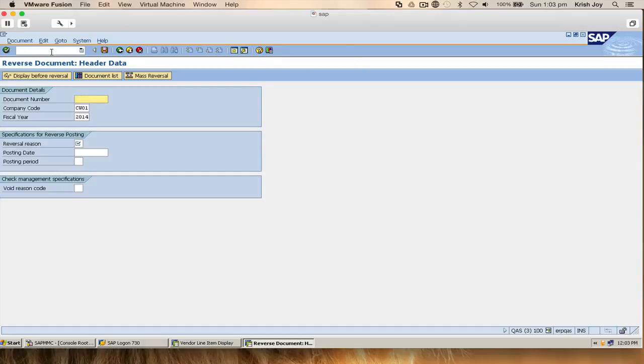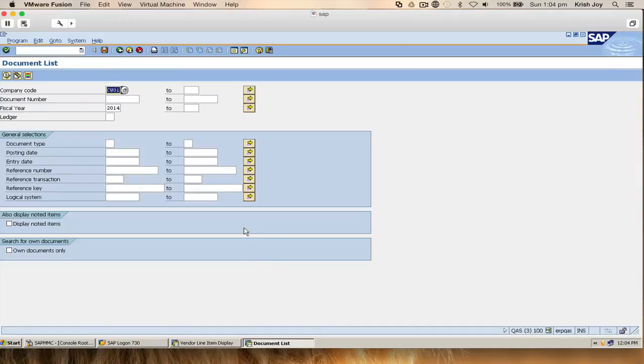FB08 is to reverse the document. From the drop down, FB08, then document list. Put today's date as the posting date.